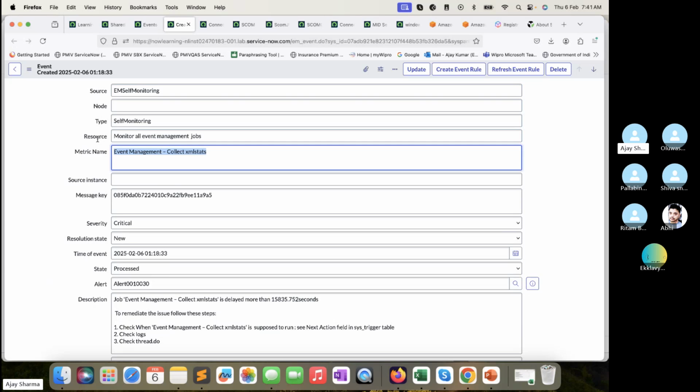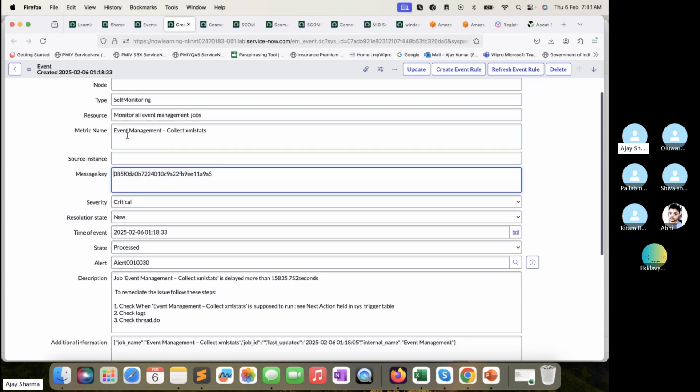Then the metric, what metric we are monitoring here, and specifically the source instance, if we have multiple sources. The source instance is the message key, as I mentioned, which we are able to get in a sysid based format.